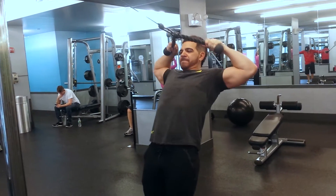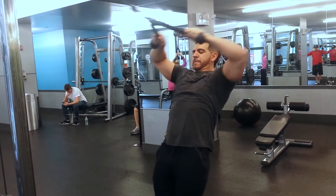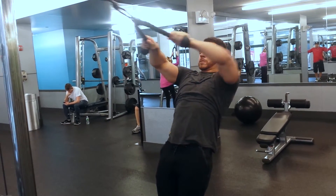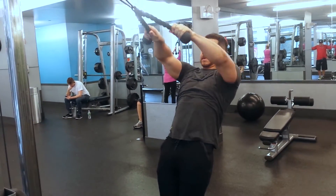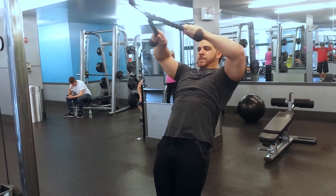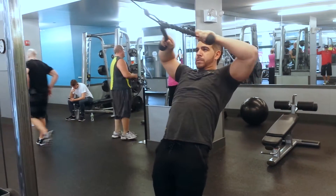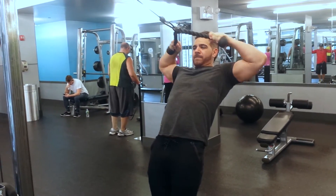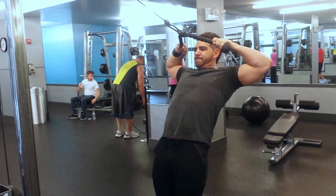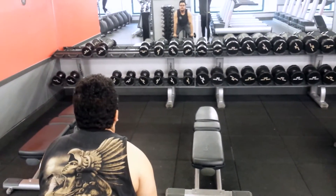I'm doing a little more pulling it over to the forehead, working with slightly more emphasis on the rear delts. Does it really matter? Not really — all these adjustments are such slight variations in terms of what you're emphasizing, it's not that big of a deal. Do whatever is most comfortable for you. I feel it a lot more when I do it this way, so that is why I chose the overhand grip and pull it a little bit higher to like the forehead.